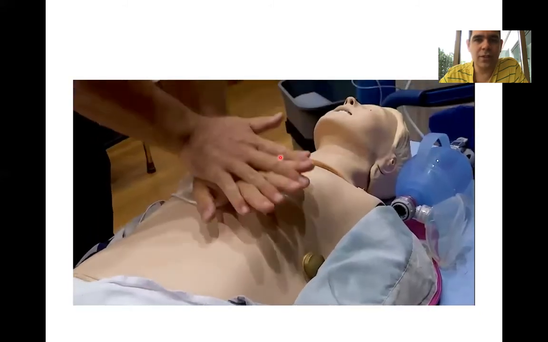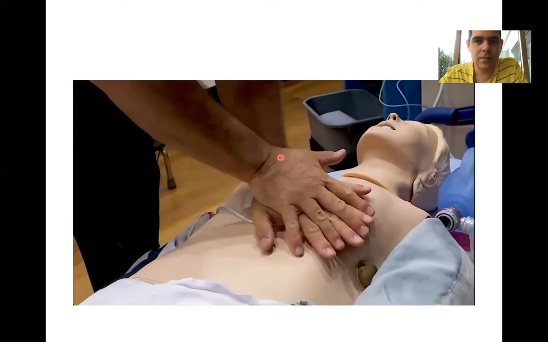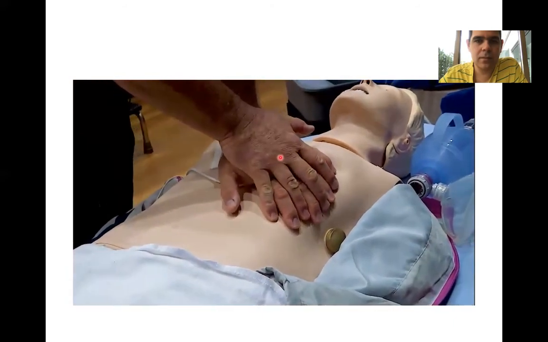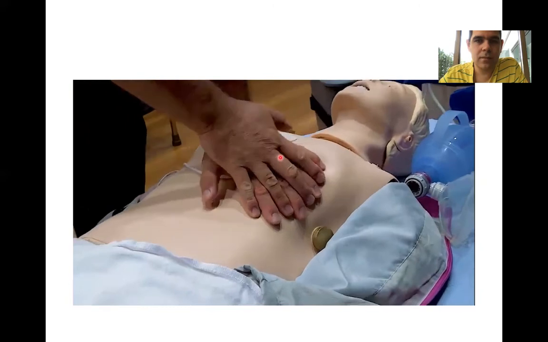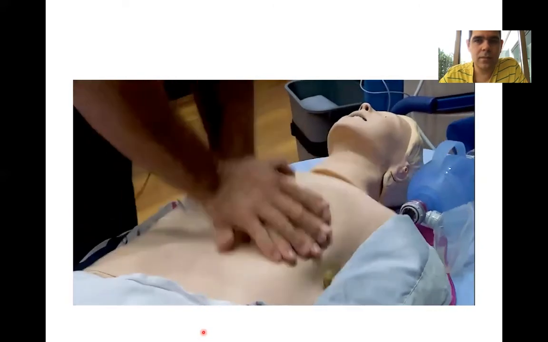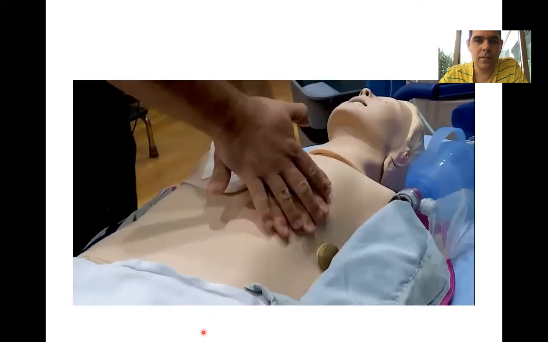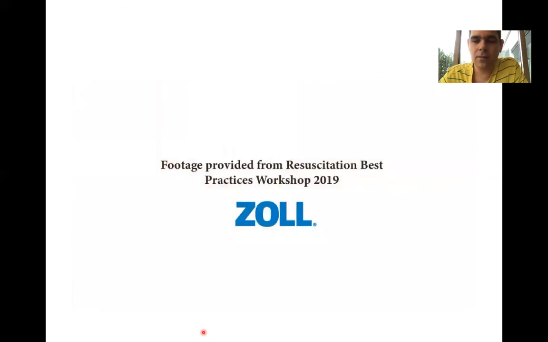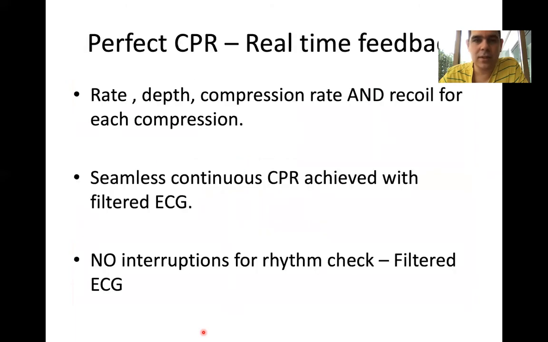I usually put that part down first and then put the fingers down like this so they keep my place, maintain contact, and then I'm coming up and down, allowing the chest to completely recoil each time. So not sure whether that will come out in the final video, but that's an example of oil pump compressions.